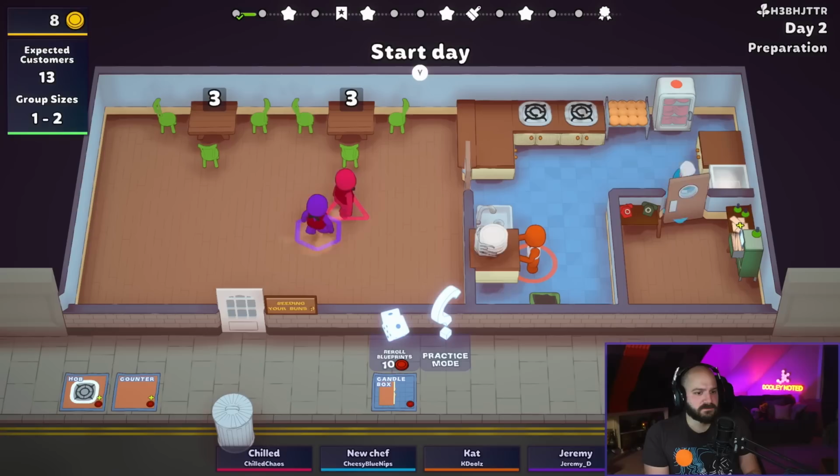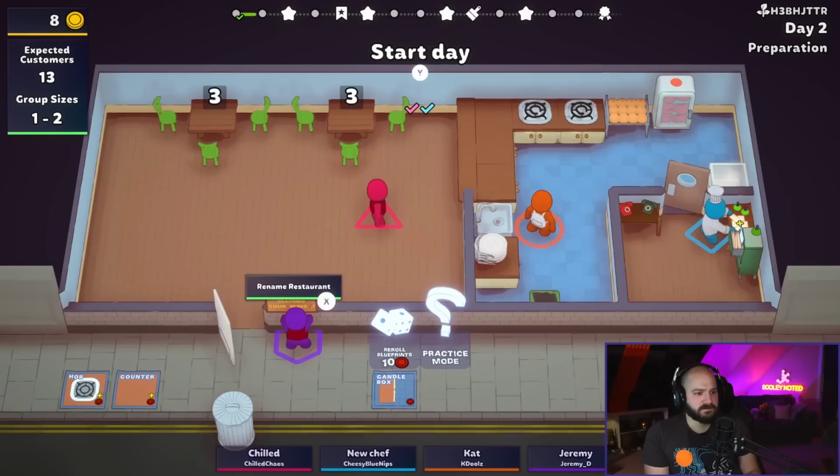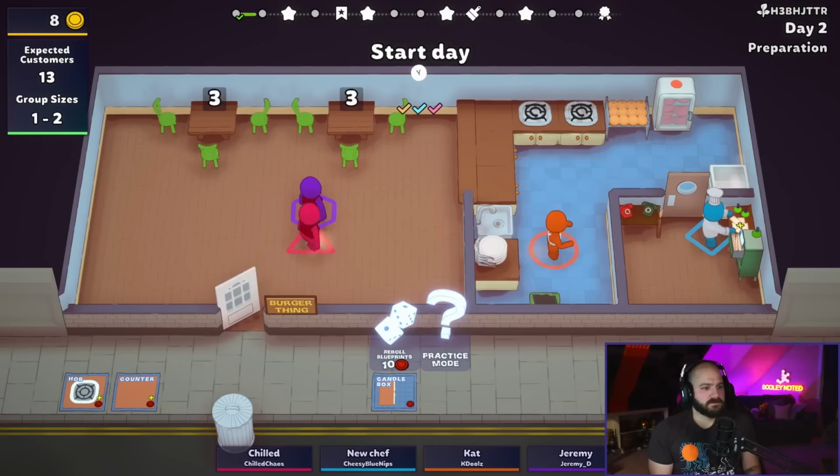Zach, do you need counter space or you're okay? I'm okay for now. Okay. I'm good for now. I'm ready. Wait, left bumper locks us in place? Oh, okay. Oh, that's cool. I didn't know that. Oh, I didn't know that either. Oh, yeah. Holy shit.